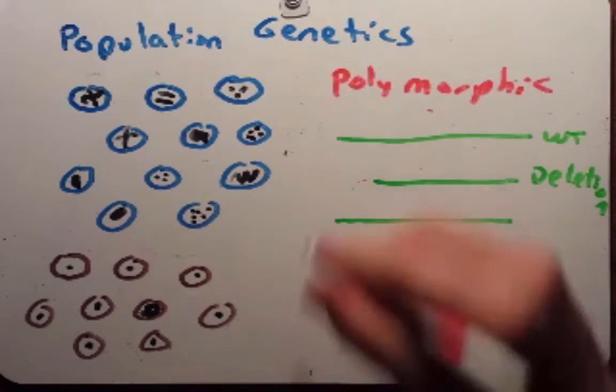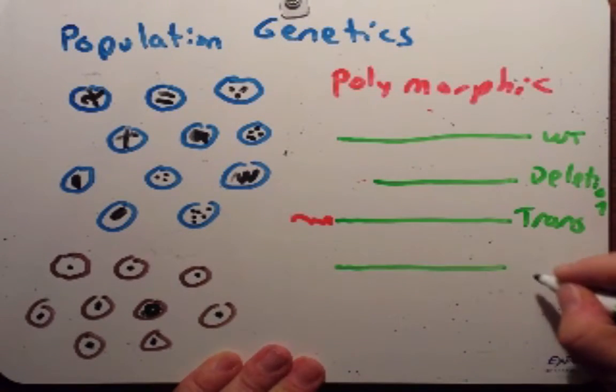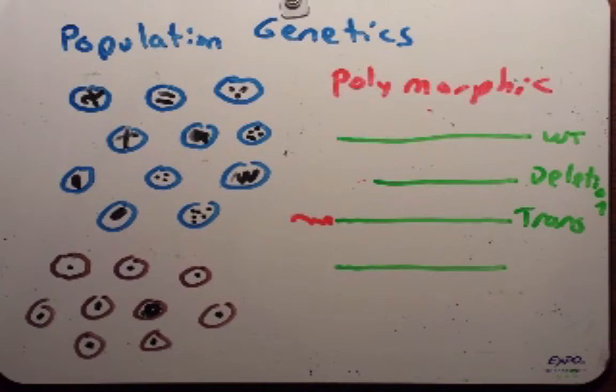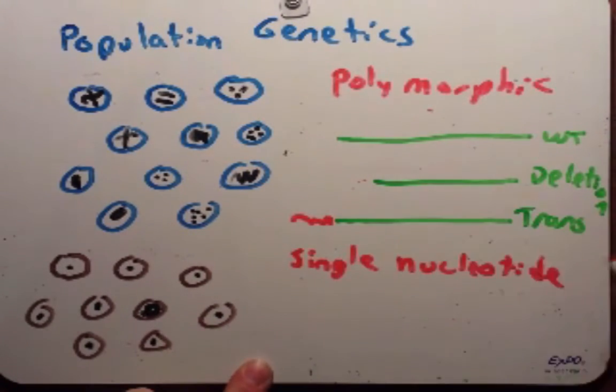As you know, you could also get a translocation, something's added to it, or any of the variety of chromosomal changes that we've talked about. These will all add to the genetic diversity within the population. It will deepen the gene pool, so to speak. However, the most predominant polymorphic change within a population are these things called single nucleotide polymorphisms.